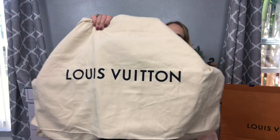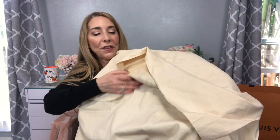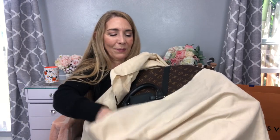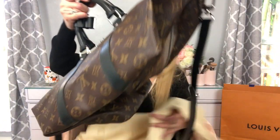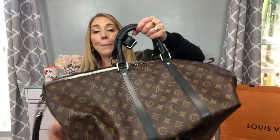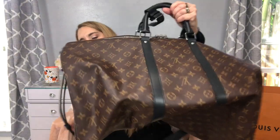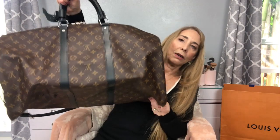Here is the item, and which one do you think I got? One or two? And the winner is this one right here. This is the Keepall Bandouliere in the monogram Macassar pattern, and let me try and get her a little bit in shape here. And here it gives you a better idea.